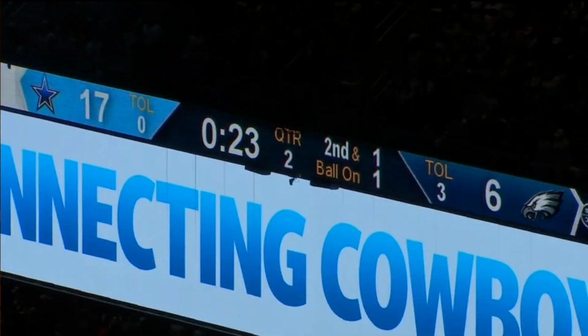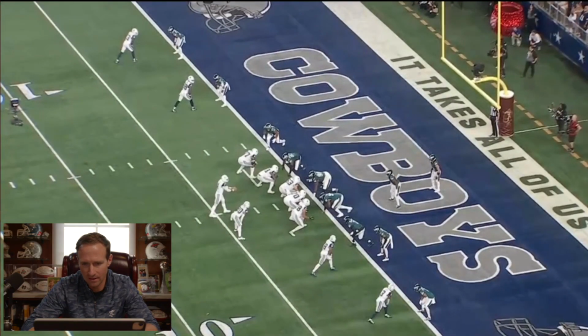Let's go. So I point this out because I saw this a couple times this week in the NFL, and that is, man, it is hard to play DB in man coverage down here in the tight red zone. Why? Because everything an offense is going to do is going to be designed to pick or basically screen you as a defender. So look at honestly both sides.